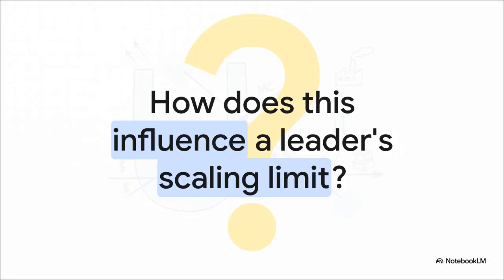So this leaves us with a really interesting real-world question to ponder. Since we now know, mathematically and visually, that fixed costs never truly vanish to zero on a per-unit basis, how should this unbendable economic law influence a business leader's ultimate limit on scaling their operations? You know, you can dilute your overhead, but you can never totally erase it.